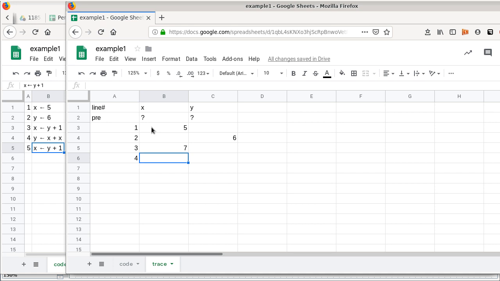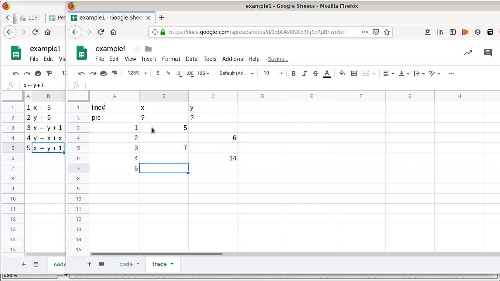The left-hand side of line 4, the assignment operation, is y. So we know who is getting updated. Y is getting updated. So in the trace, column C corresponds to the variable y. And as a result, variable y, or column C, is now updated to a value of 14. Is that okay? All right.